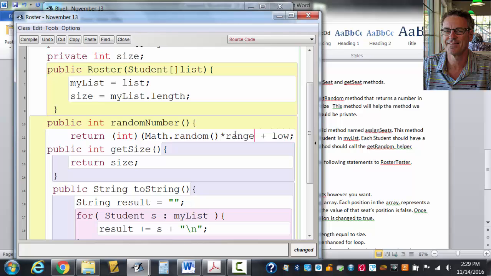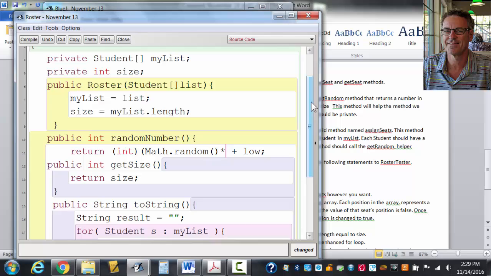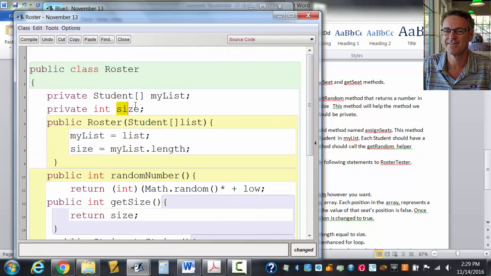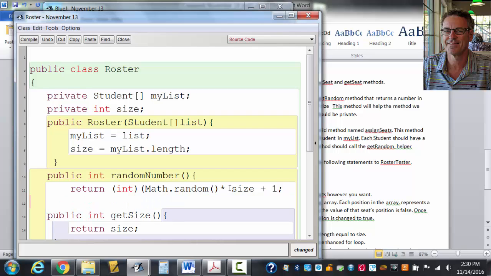Our range is 1 to 31, a range of 31 different numbers. However, we have to use the size variable because not every class Mr. Reisky has has size 31. I think period 3 has size 32, and period 4 is size 30. Anyway, they're all different. And then the low number is 1. We want a seat number in the range from 1 to 31 for each of these students eventually. That's what we're about to do.